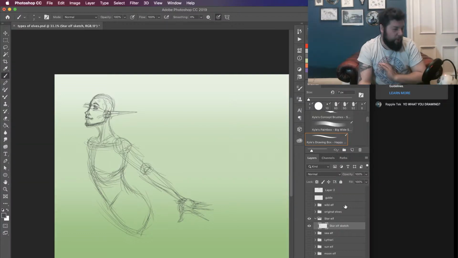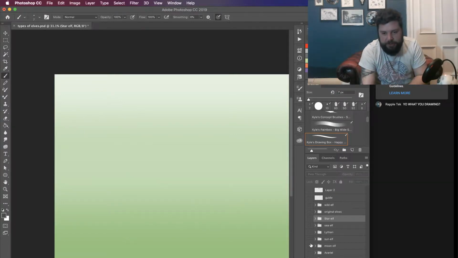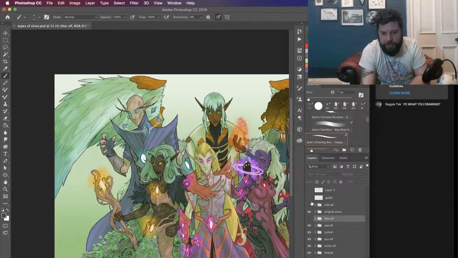But the addition of all the many hundreds of different kinds of elves, and I am planning to draw every kind of elf in this one scene that's probably going to, as I say, only be around for about 30 seconds. So I'm adding star elves to this existing list of ridiculousness. Let me pop all the elves in here.